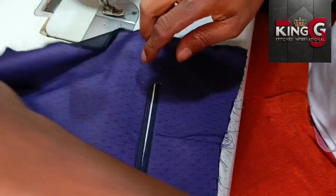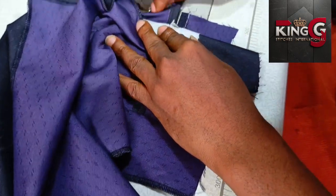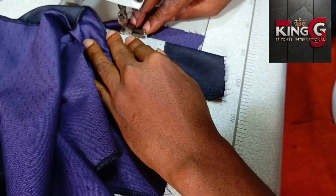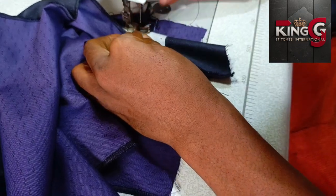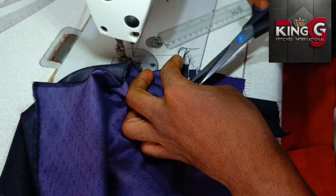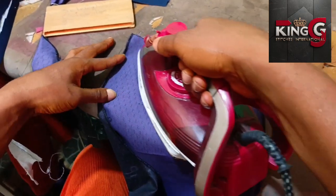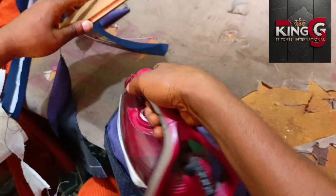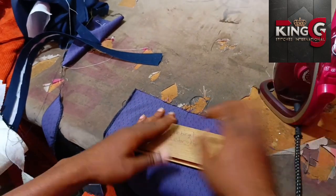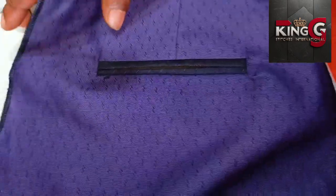Can you see that? This is the other V. You bring them together like this. You are just going to stitch only that line. That's it. You come here to iron it properly. If it's white fabric, you place something on it while ironing. This is your pocket. You can see that. And you see that's very clean and very neat.